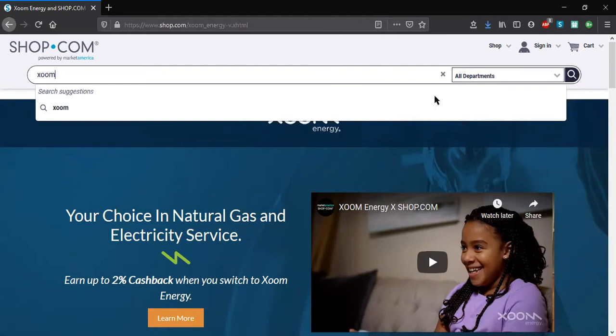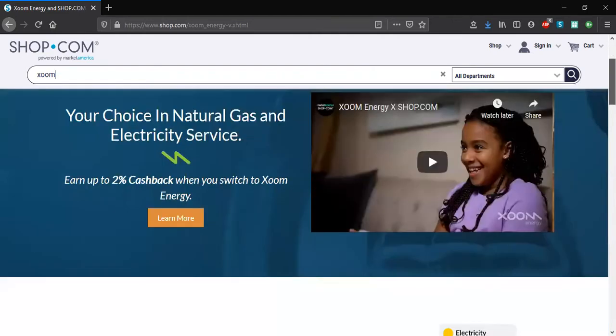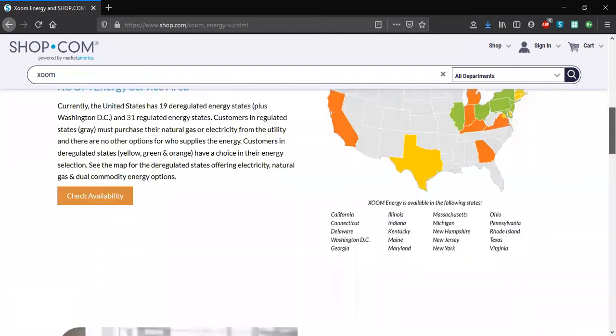Obviously, you can use Shop Buddy on your desktop to go straight to the Zoom website, but I found that halfway through the application, it disconnects me from Shop Buddy. So I found it just easiest if I start on shop.com, I type in Zoom, it takes you to this page right here. You could click learn more.